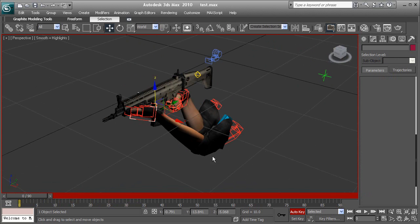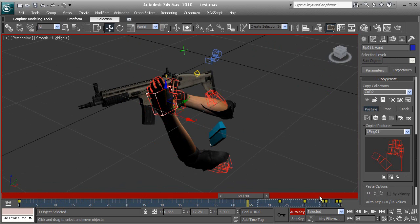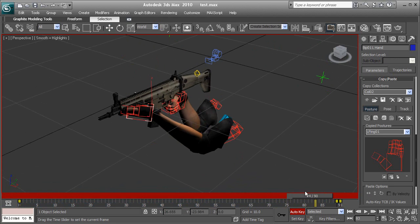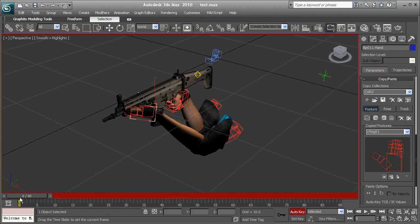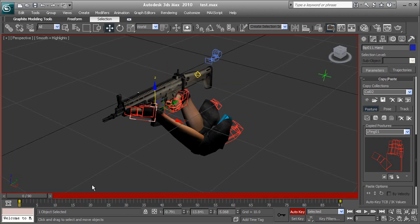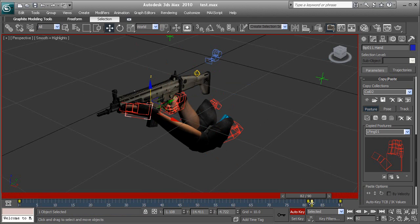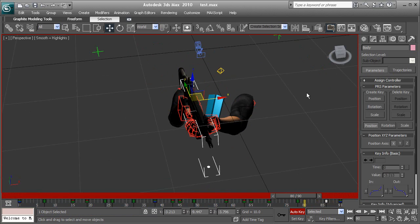That's about it. And to return the hand to a final position, when I want to return back to normal, I usually right click on here and put destination time in the very last frame, and go over there and just drag it to wherever you want it to end, and then do the little stutter frames, and that's it.